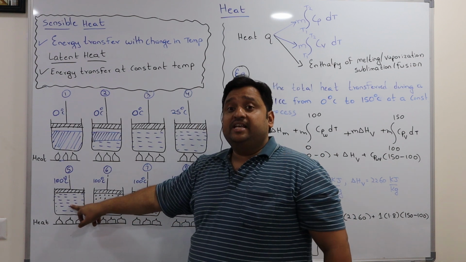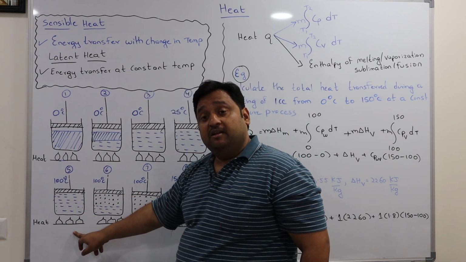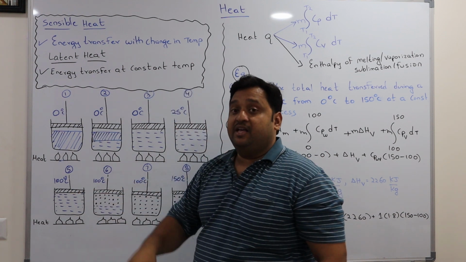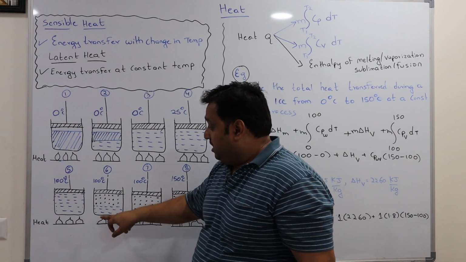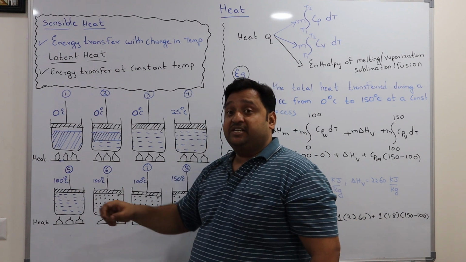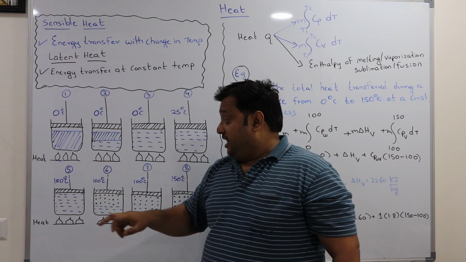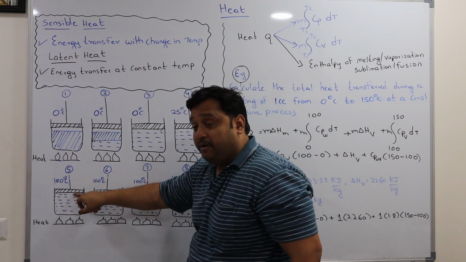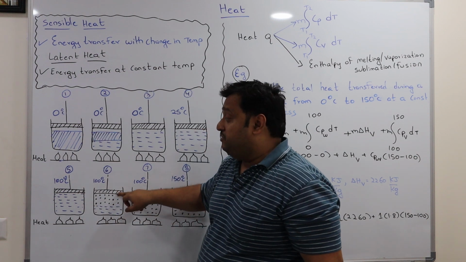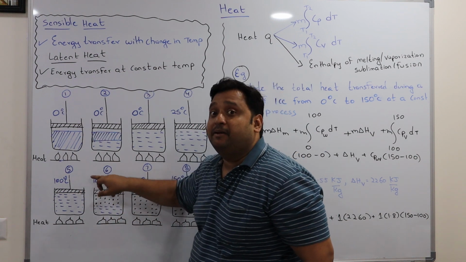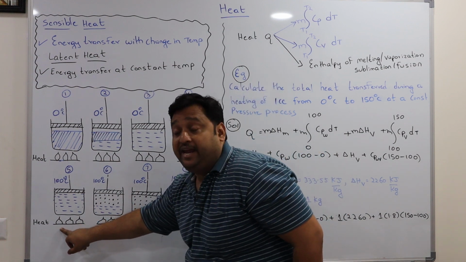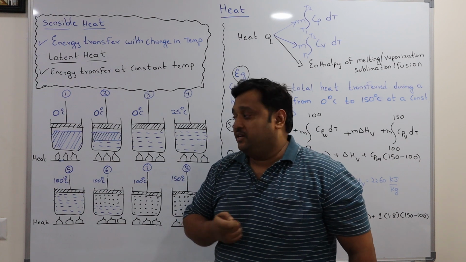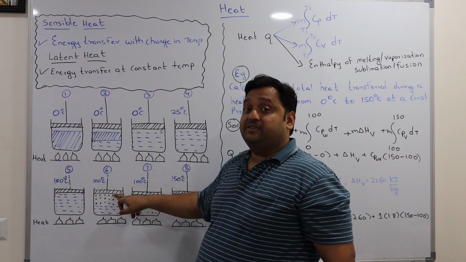Once you reach 100 degrees centigrade, if you still supply the heat, what happens? Some part of the liquid turns to vapor. When some part of the liquid turns to vapor, it's called the vaporization process. And now the second latent heat came. From pure liquid to liquid plus vapor, everything happens at the same temperature. Even though you are supplying heat, the temperature is not changing. Now the phase transformation is changing from liquid to liquid plus vapor.